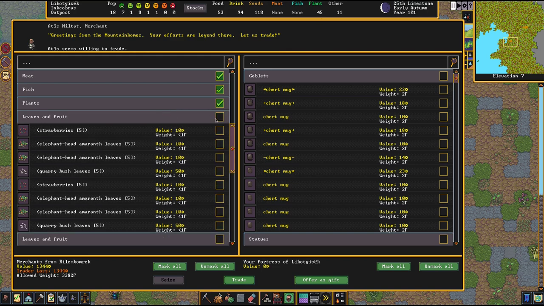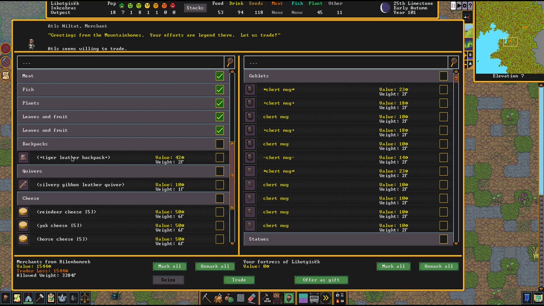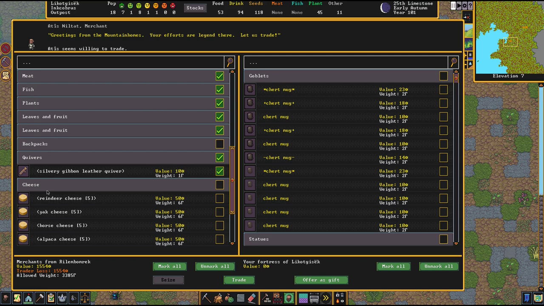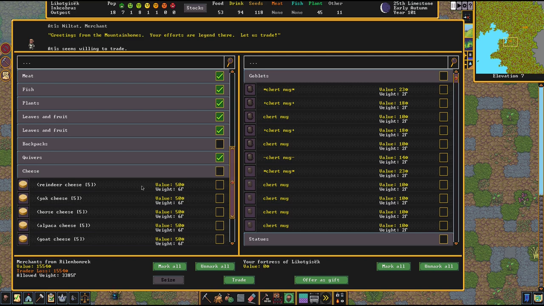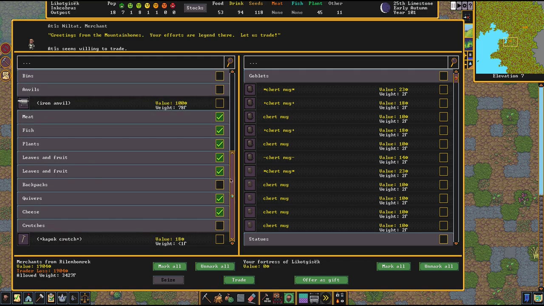Yeah, I'll go ahead and buy it. I'll go ahead and buy that. And that. Backpacks. We'll start making our own stuff. But I'll buy this quiver because it's cheap. Cheese, why not? And, okay, I'll buy the crutch too.